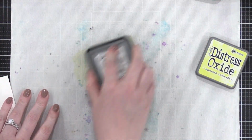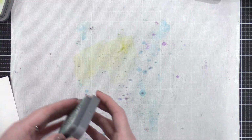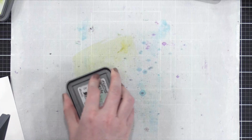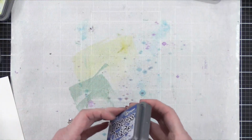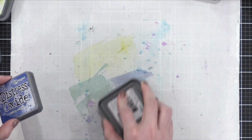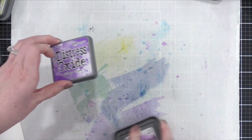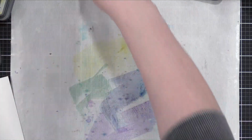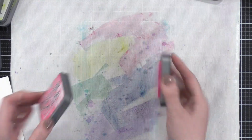I'm starting out by putting a slick surface out for me to blend on. I wanted something a little bit larger for my area. I'm using some different colors of Distress ink. I've got Squeeze Lemonade, Lucky Clover. I'm just smushing these onto this slick surface. I've got Prize Ribbon. It's the latest color of Distress. And I've got Wilted Violet. And then I'm going to bring in just a little bit of Picked Raspberry to round out this sort of rainbow selection of Distress Oxide inks.